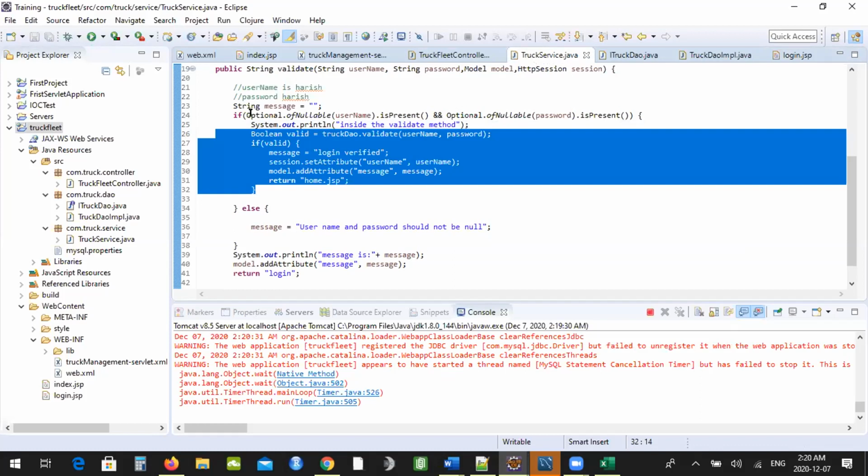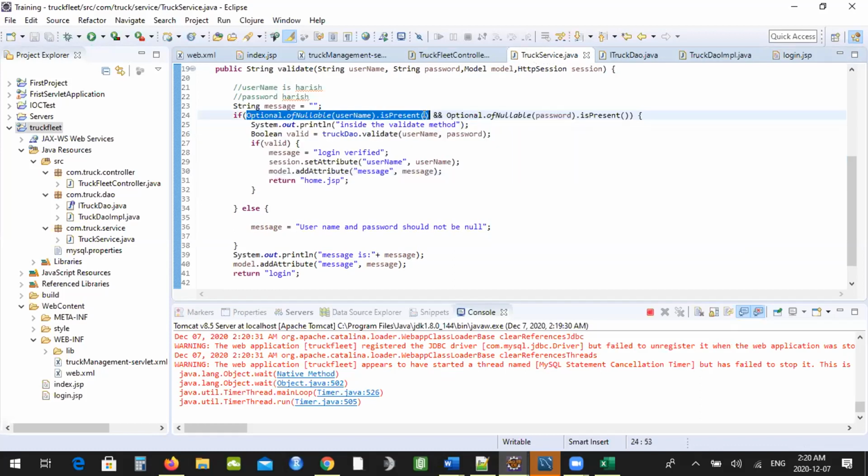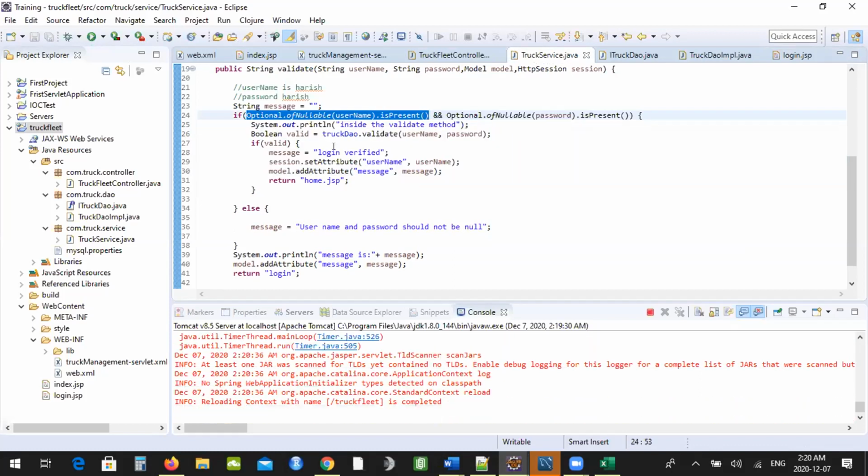But in our scenario, forget about this case. So I am checking for a not null condition, right? So as per our logic, the code should not enter into this one. So it's not coming as null. Maybe it is coming as empty. That might be the reason. The username will be coming as empty. Let's see.